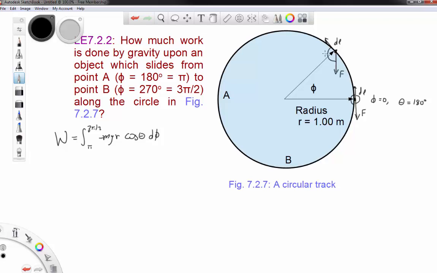So this right here will be theta. Theta is here. So how do we get this angle theta? Okay, first of all, let's go ahead and put that phi is 45 degrees here. Turns out that theta in this case is going to be 135 degrees. So how do we get that? Well, this radius right here has to be perpendicular to dl. That's by definition true of dl being a tangential motion, and the radius is always perpendicular to the tangent line.